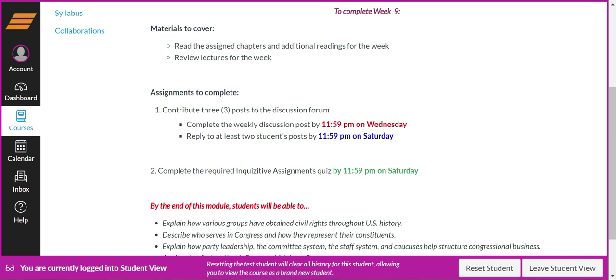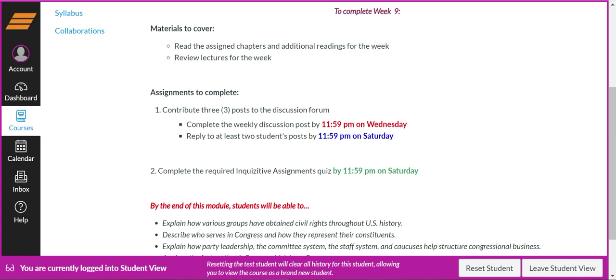The word length for each of these posts differs a little bit. For the initial post that is due on Wednesday, you're going to have to do 250 words. For the 2 follow-up posts, you're going to have to do 150 words for each one of those, right? So you'll have a total of 550 words each week, 250 on the initial post, 150 each for the replies. If anybody's ever done forums, these are set up exactly how those forums were set up in the past, and they're just straightforward, giving your opinion on things, answering the prompt.